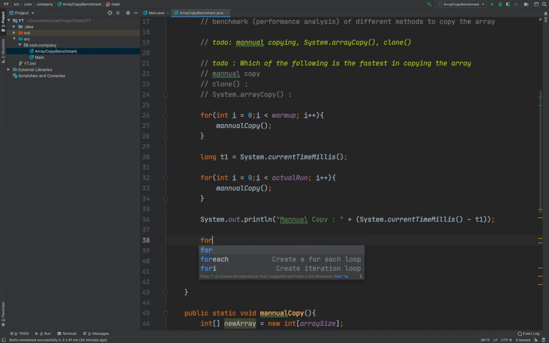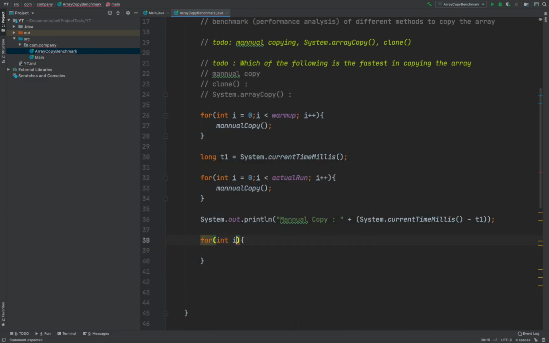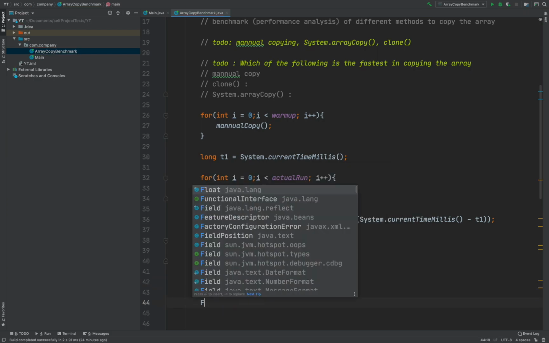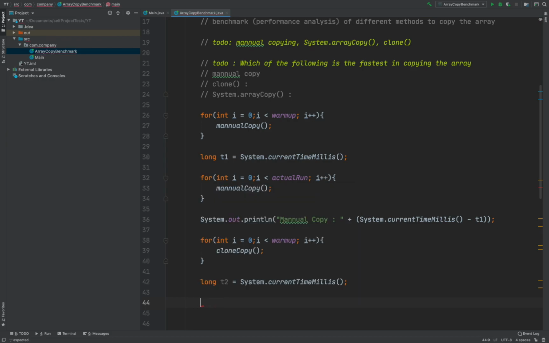Now next is our warm up for clone. In the clone again we'll do a similar thing. Once we are done with the warm up part, we'll simply do it for actual run.